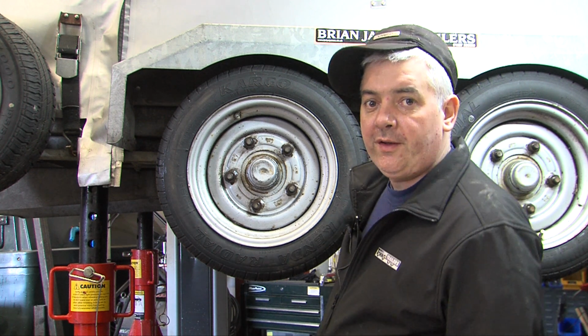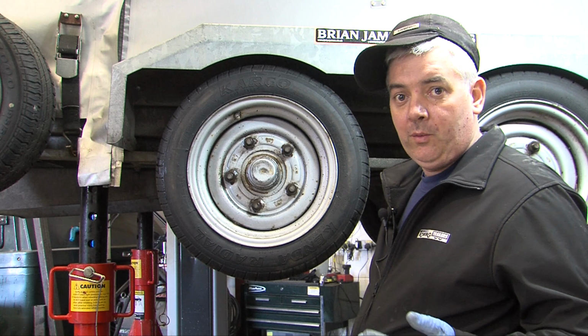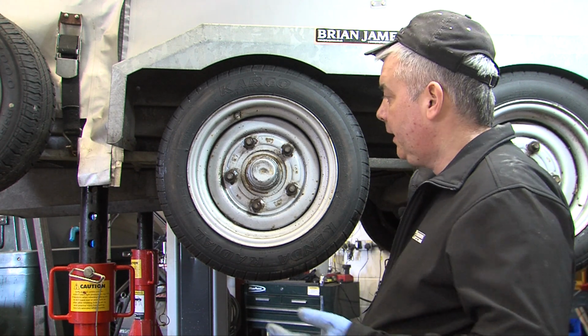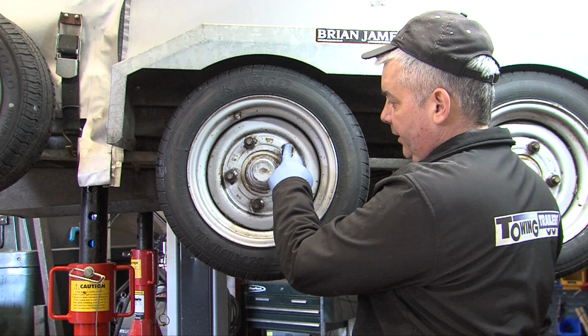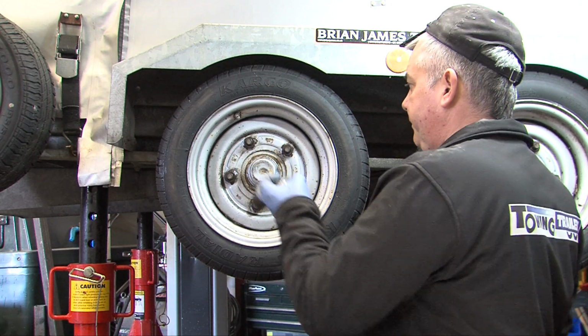Tightening up wheel nuts, there is a particular sequence to make sure that a wheel seats correctly and that all wheel nuts are torqued. On a five stud wheel, you would start on one stud, miss one out, miss one out, miss one out, and miss one out, like so.